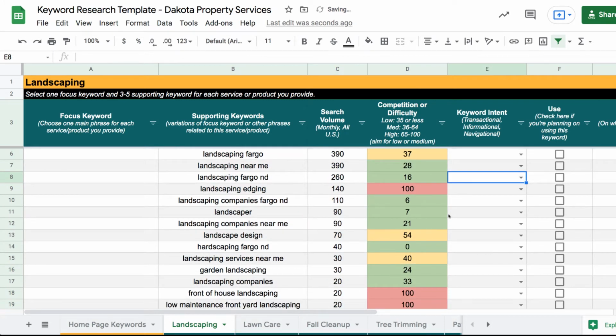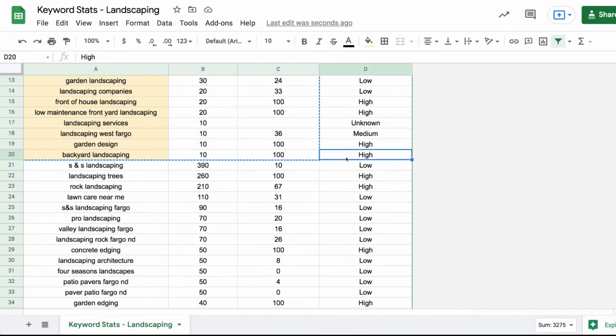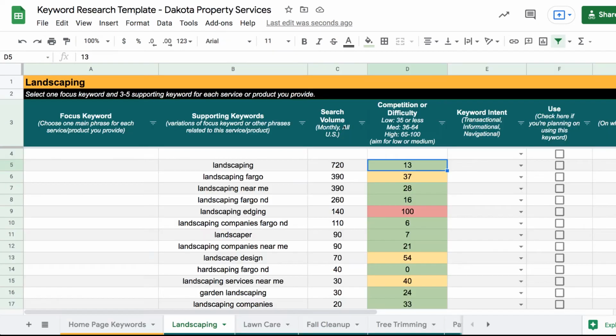And the way I've got this set up is this column here is set up that based on the number, it's going to basically give me this stat here. So anything 35 or less is going to be in green, which is low. Anything 36 to 64 is going to be in yellow, that's medium competition. And then anything 65 to 100 is going to be high competition, and that's going to be in red.